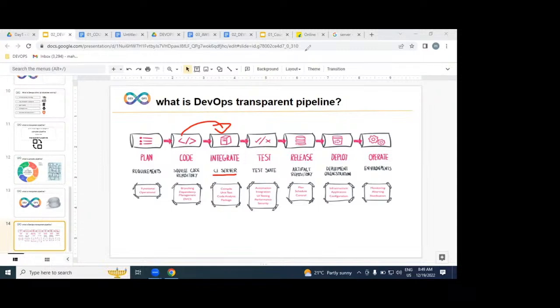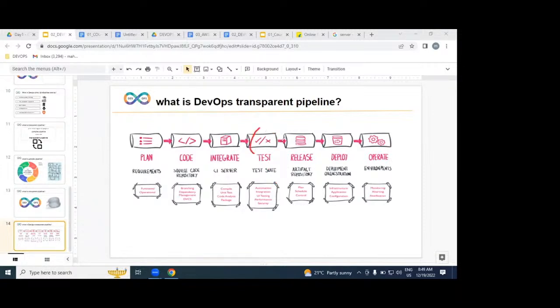Once all developers' source code is integrated, we need to execute our test cases to check whether the software is working or not. Who is writing these test cases, DevOps engineers or testers? Testers will write them, not you and me. So we are just integrating the test cases. Our job is only to integrate them, as they are written by testers.